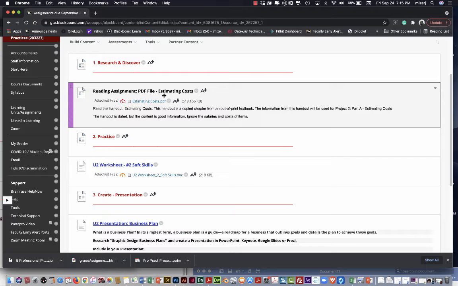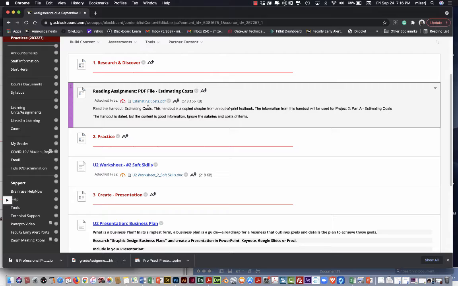This is a chapter out of a book that's out of print. It was an excellent book. We used to use it in this class, but it's dated. So when you read this chapter about estimating, different methods of estimating doing design work, just keep in mind that the book was written in the 80s. So when you see dollar amounts such as salary amounts or whatever, hourly charge, what you could do is multiply it either 2 times or 3 times just to kind of bring it into the present time right now, okay?